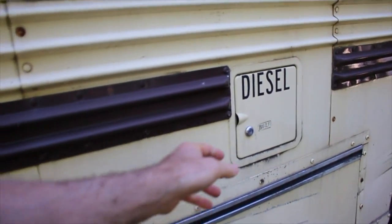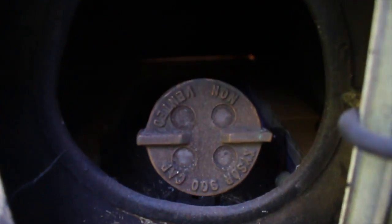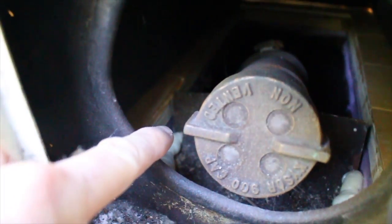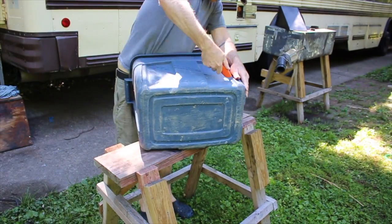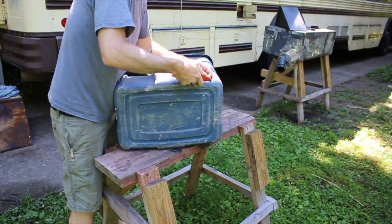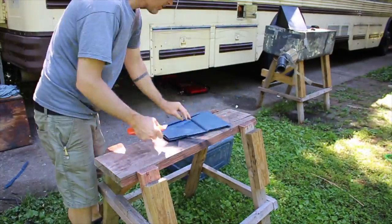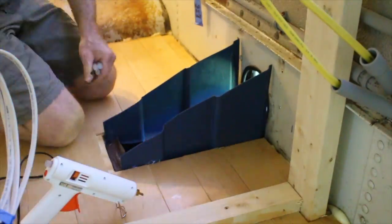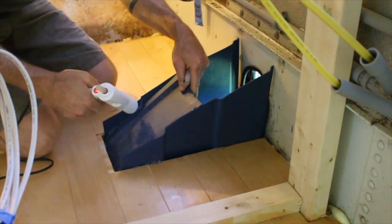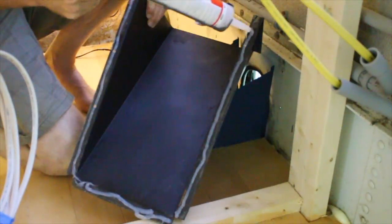Speaking of fuel, the fuel tank access door has been another long-term problem. As it's currently designed, if you happen to spill diesel when filling the fuel tank, that diesel fuel will actually get soaked up by the wooden floors of the bus — the sides of the floor wood are exposed near the tank opening. These spills must have happened a lot back in the prison bus days, as when I pulled the old floors out they were actually saturated with diesel fuel, completely soaked. So to keep this from happening again, I cut up an old rubbery tub, glued it into the fuel access door area, painted the steel fuel door cover, and put it all back together. This looks pretty good.